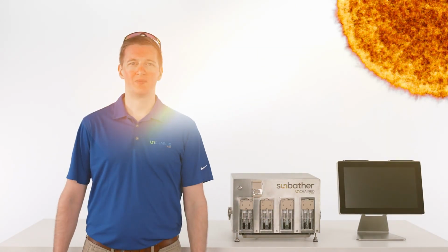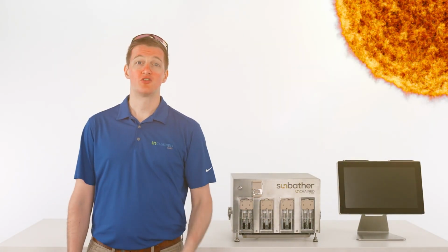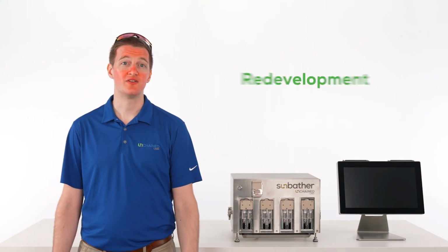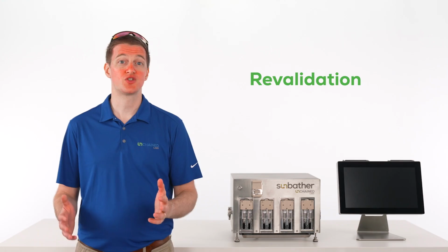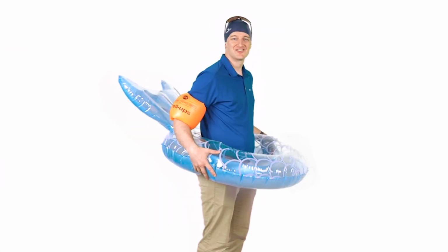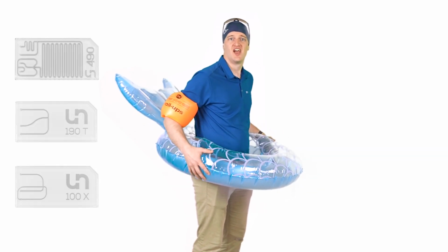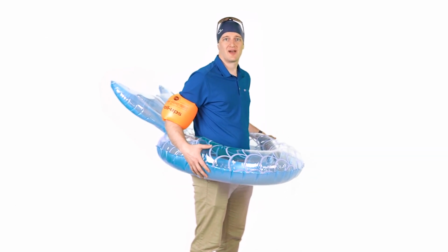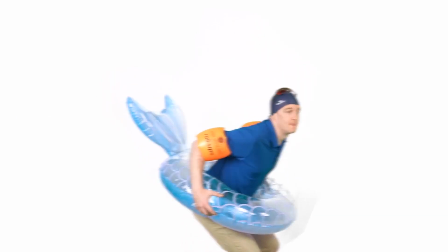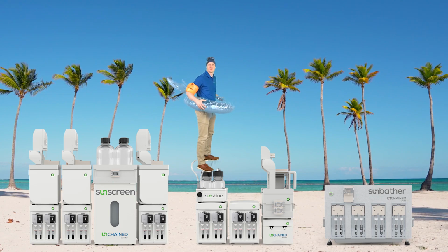When making the move to GMP, that process you narrowed down in R&D for your perfect formulations goes from golden to burnt, real quick, when you begin fussing with the redevelopment and revalidation that comes with switching equipment and using different flow paths and mixer types. Sunbather takes all the pain away by using the same microfluidic mixing devices, Sunnies, and the protocol as its Sunny Suite family members, Sunscreen and Sunshine, so you can go straight from screening to process optimization to GMP production.